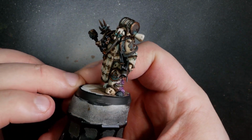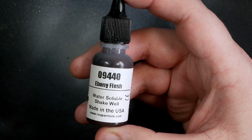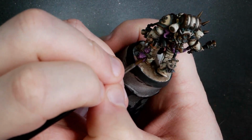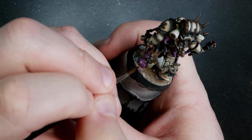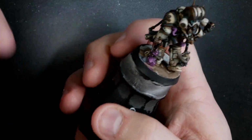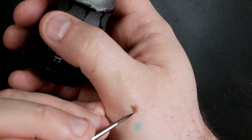Is done, and a bit of green staining. Now, one of my favourite paints in Reaper MSP's range, Ebony Flesh. It's a really deep red brown, and we're thinning this again to a glaze, and we're going to start using this. I just touch a little bit onto this bulgy bit here because I needed to kind of desaturate it a spot.